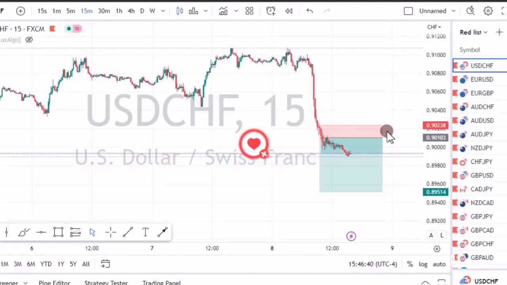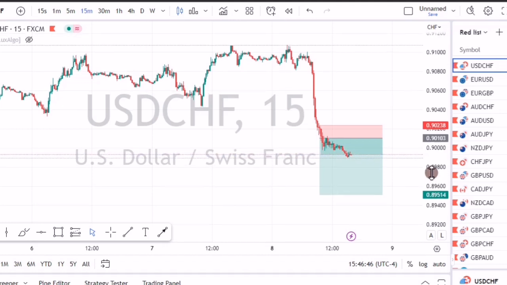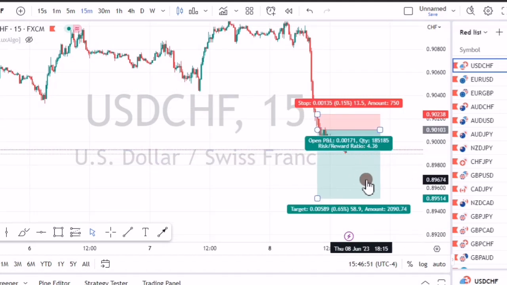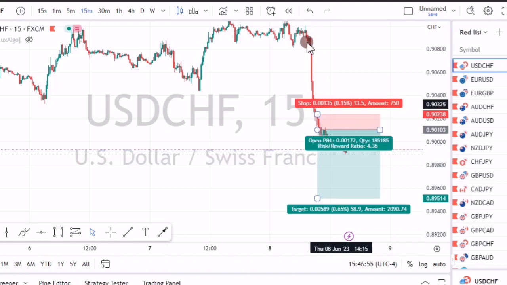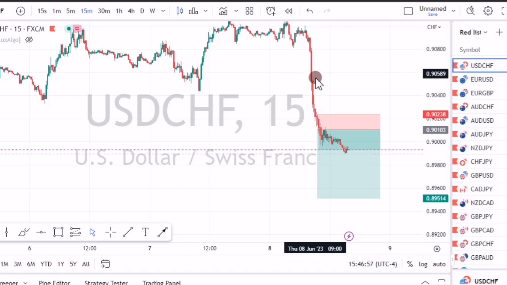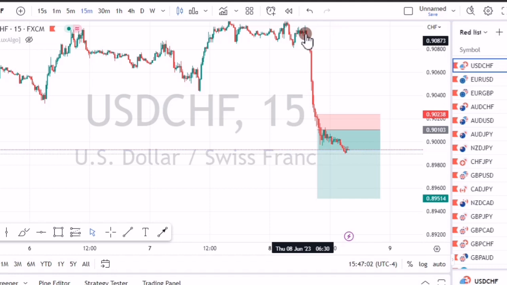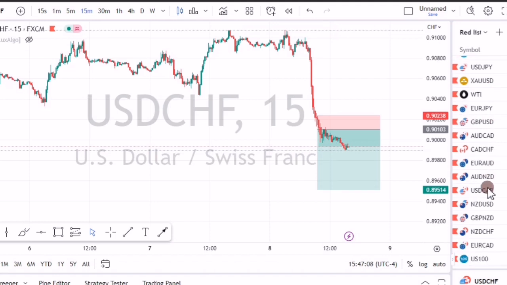Okay, if you look at a trade like this one, you might be thinking that this is a late entry and then you don't take the trade. But I've just realized that these are usually the best trades. Okay, it is easier to let price show you the direction and then you join the trade than it is for you to try and figure out from here where price could be going. In fact, let me just show you a few more trades that I took today using this principle.